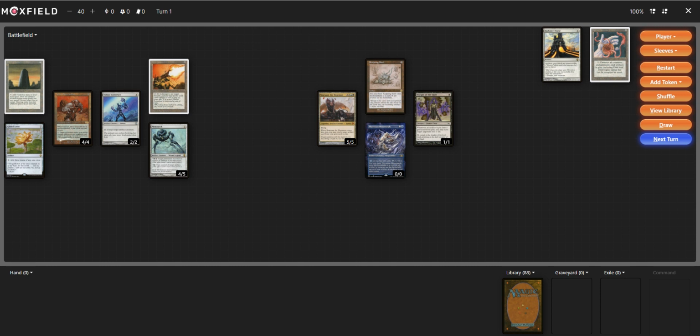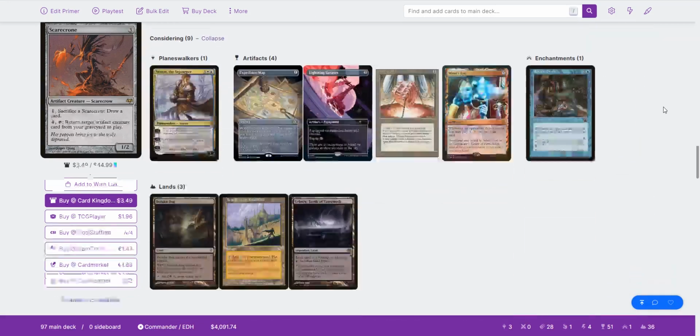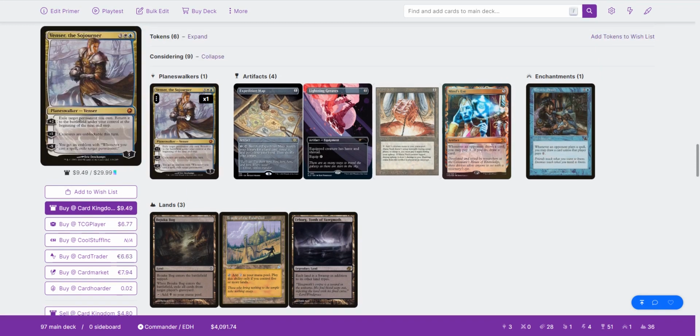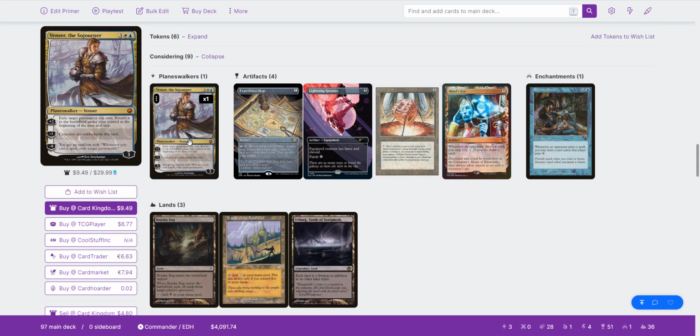Let me go back and show you what I changed. So I took out Venser the Sojourner because I realized that I didn't really have that many permanents I cared about exiling. And also I wanted to put in a mana vault. I did not have a mana vault before. I decided I really wanted one in the deck. Something had to come out, and Venser was the least damaging exclusion. So yes, I do have some permanents that it would be nice if I flickered them, exiled them, returned them to the battlefield at the end of the turn.